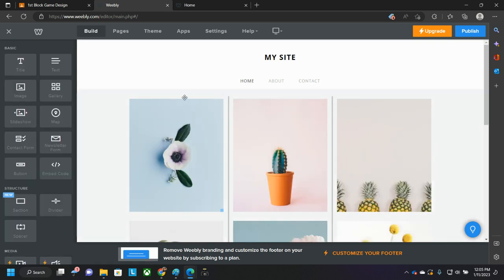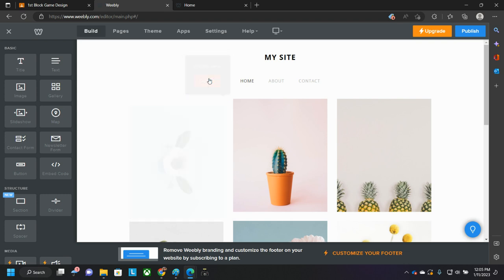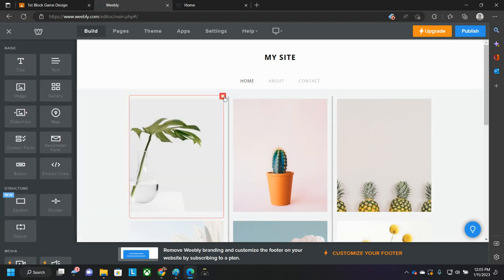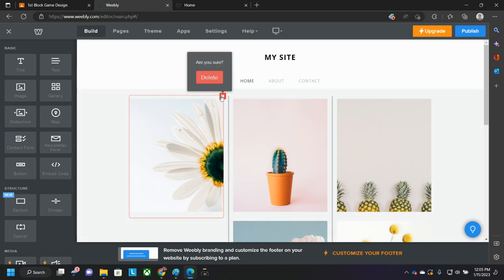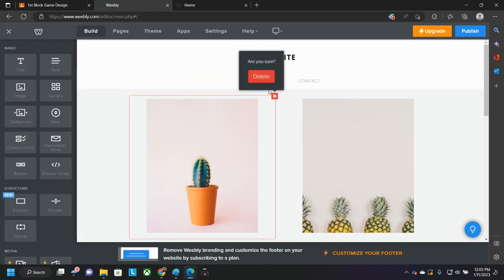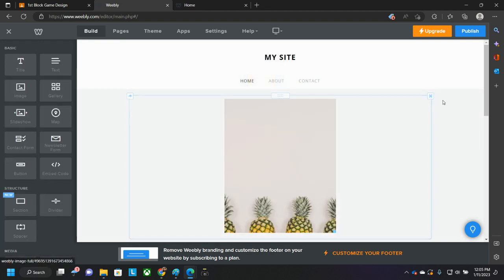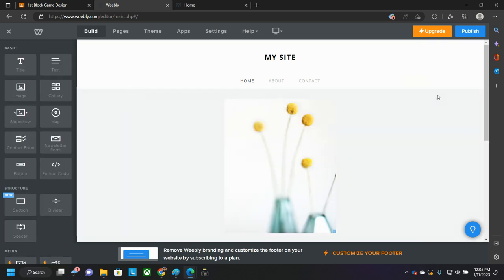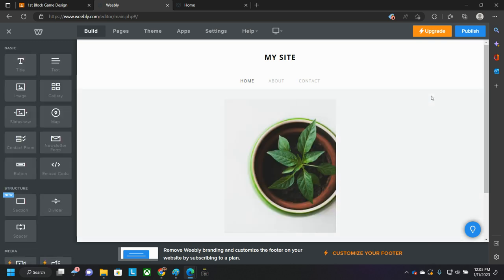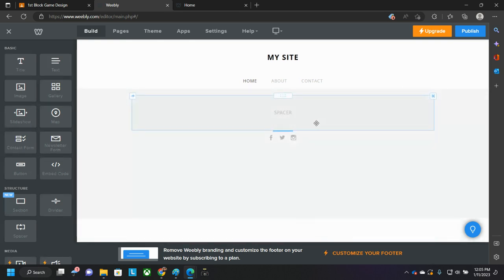Well, we're going to start here on the home page. First thing I need you to do on the home page is, you see when I mouse over an image here, a little box comes up. There's an X in the corner. If you put your mouse over the X, a little pop out comes out and says delete. I want you to delete all nine of these images. There are 9 images. Delete them all, please. That'll delete all 9 images.